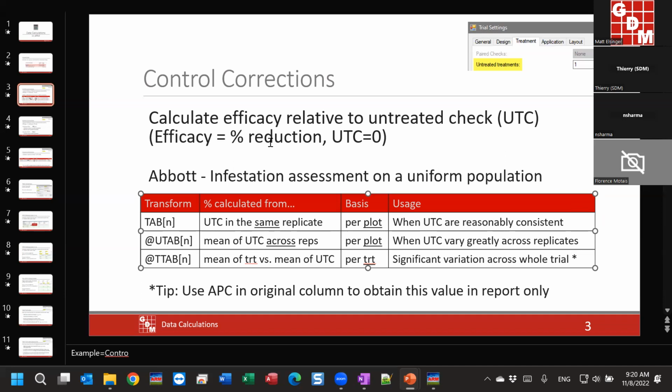And so when you do that, now we don't have unique values for each plot, but we're really only getting one value per treatment in this calculation. So that might be valuable because of that variation.